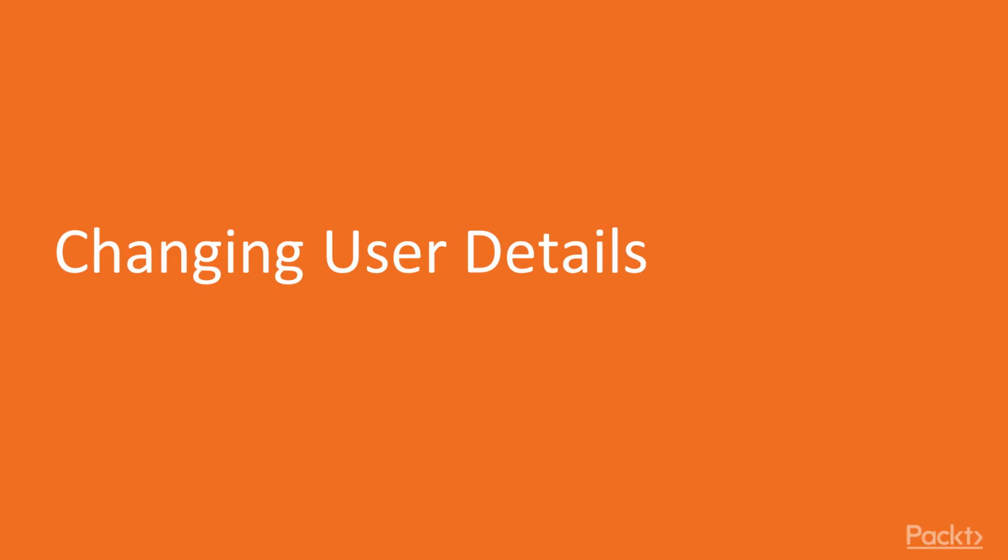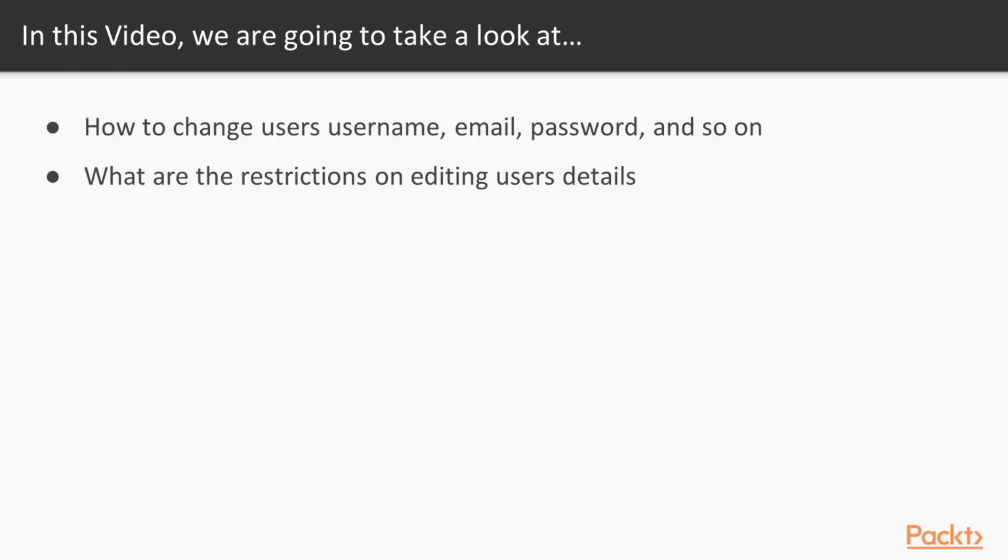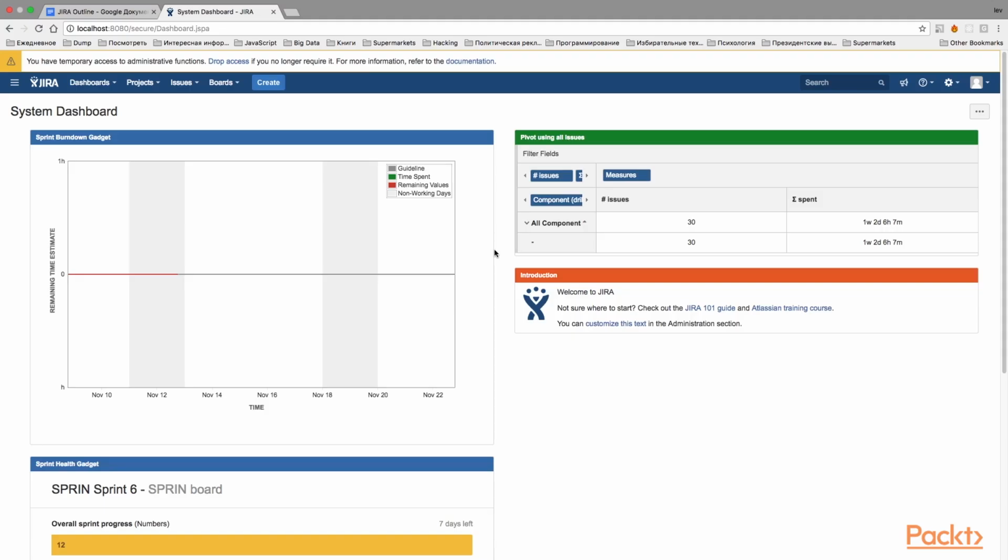Changing user details. In this tutorial, we are going to have a look at how you can change users' details such as username, email, password, and so on. And we will also discover what the restrictions on editing users' details in JIRA are. Let's have a look at how you can change user details in JIRA.